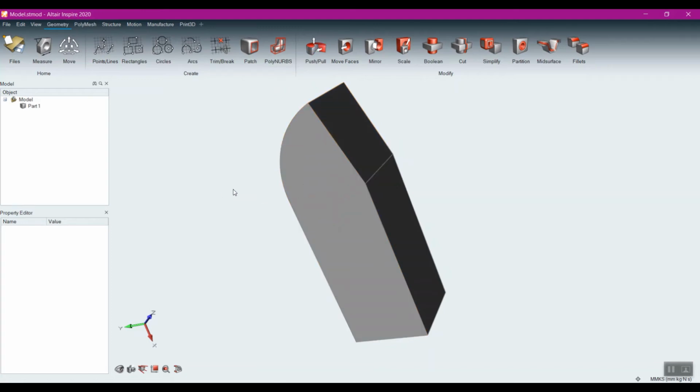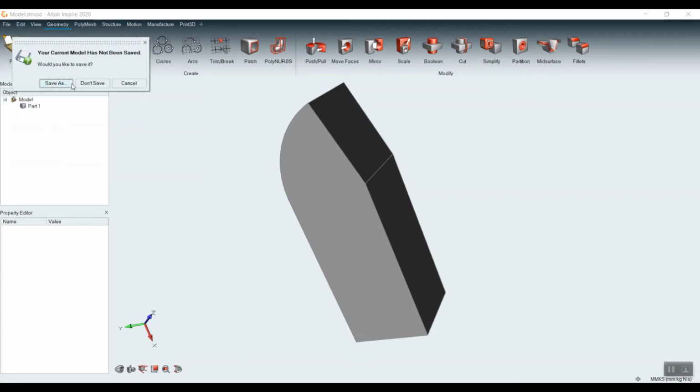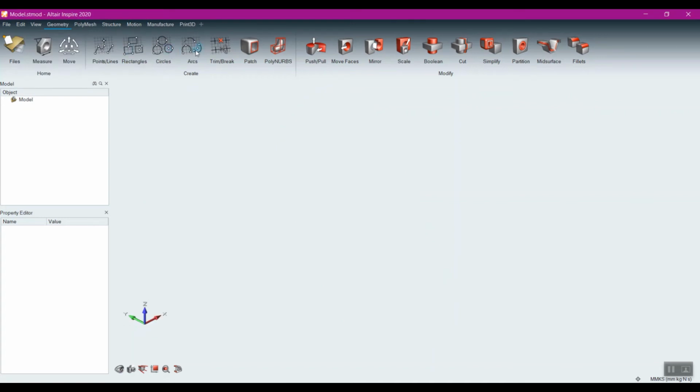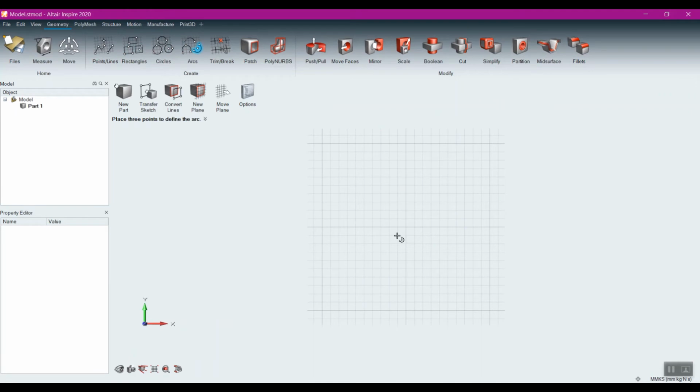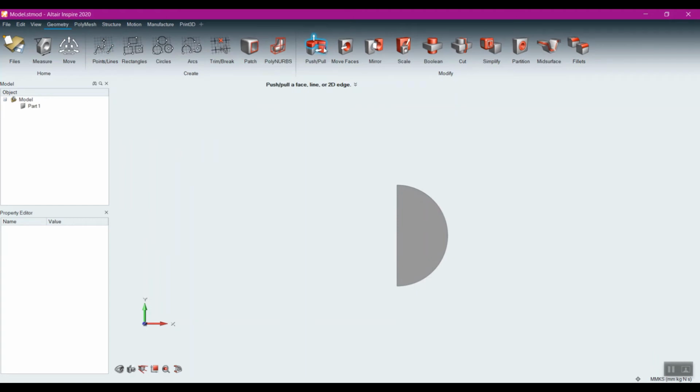Or I use this a lot to create spheres within Inspire. If you need to create a sphere, very simple. Just come here and new. I come and I create an arc. And I do a nice 180-degree arc. And then I'll come to my, let me turn my snaps back on. And then I'll come to the line and select that. And now when I come to the revolve, I'll select that, and I'll select my axis of rotation, 360 degrees, and I get a nice sphere there. So that's the best way to create a sphere within Inspire.